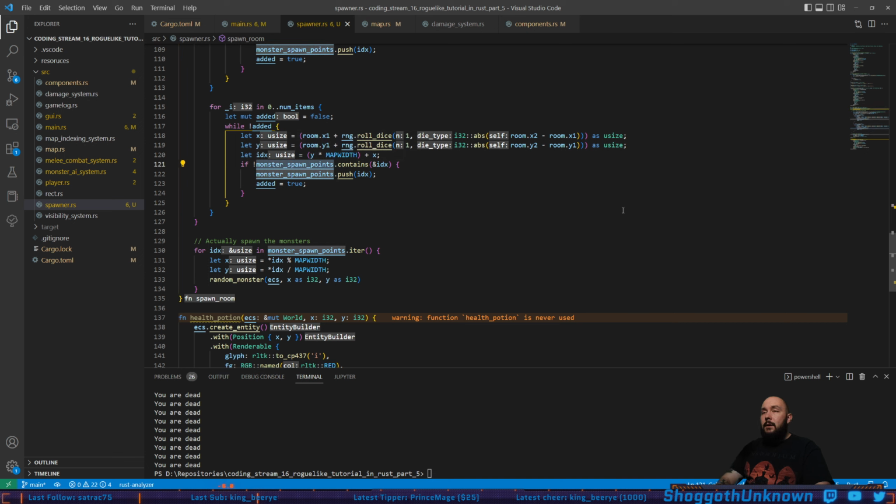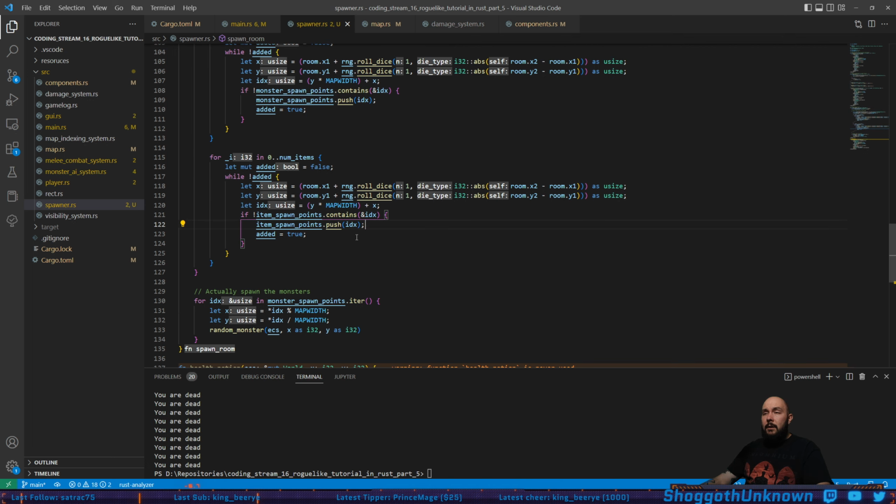If item spawn points does not contain that index, then we push in there. I think everything else is identical. Let me double check, make sure I didn't mess up by copy pasting.